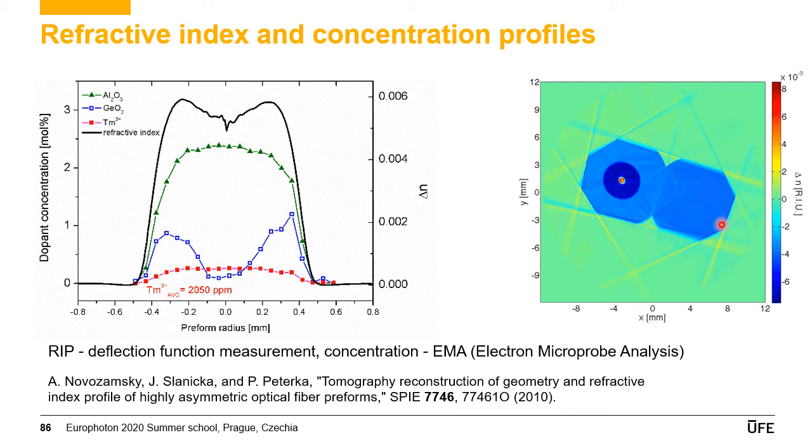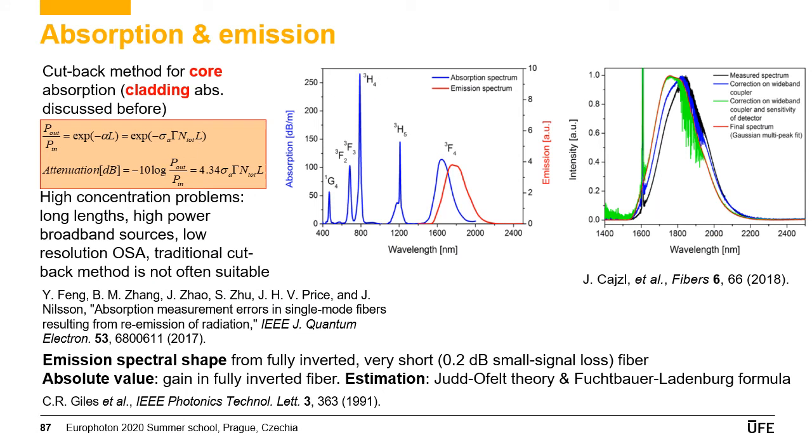Here you can see an almost stadium-like preform and fiber. But of course, we are mainly interested in the refractive index profile of the core. The outer shape we can determine other ways, not by refractive index measurement. And we also measure concentration profiles by electron microprobe analysis. Here you can see measurement of absorption by the cutback method, of a thulium-doped fiber.